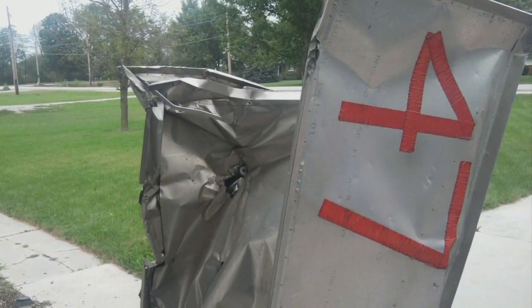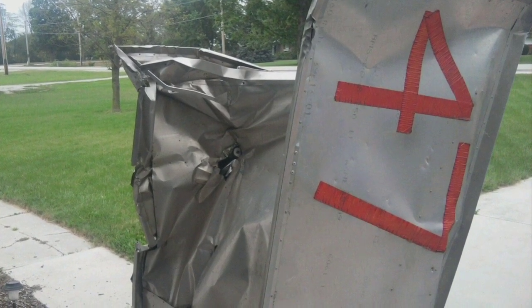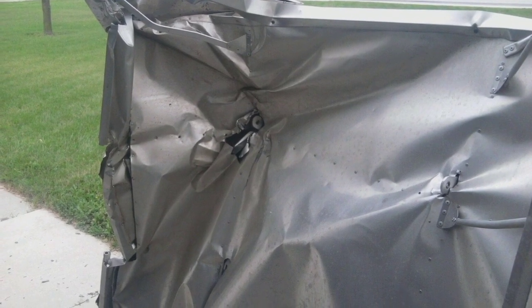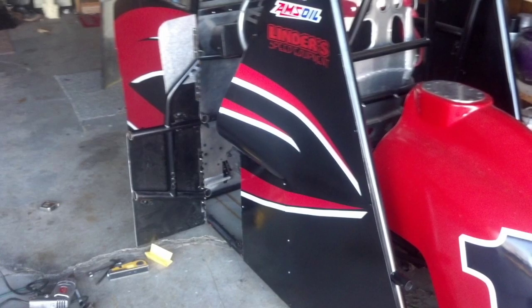Here we decided we was going to go with a top wing and put that on there, so we picked this up at the scrapyard. Looks like it had better days. But it'll be perfect. Tore it all apart. Tore some pieces off, put some new pieces on, fixed the guts in it, tried to straighten it as much as we could. Picked up a wing tree at a swap meet.